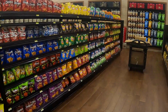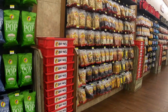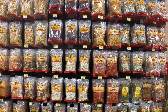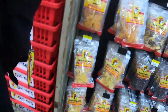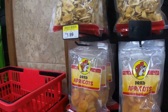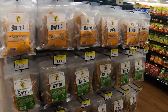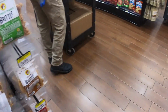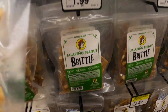Because, I mean, look at this. It's just miles of, I mean, no, okay, I'm exaggerating. Stuff. Things that you can eat. Look at this. Yogurt, raisins, banana chip mix, apricots. Ooh, that's good. Maybe I'll get some apricots. Excuse me. Getting apricots. The Buc-ees apricots. What else? See, the problem with these things is you can't read the ingredients because it's so small. So I'll just never know what's in it. Corn syrup, can't have it.